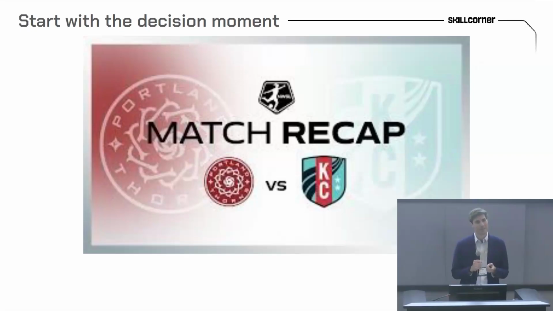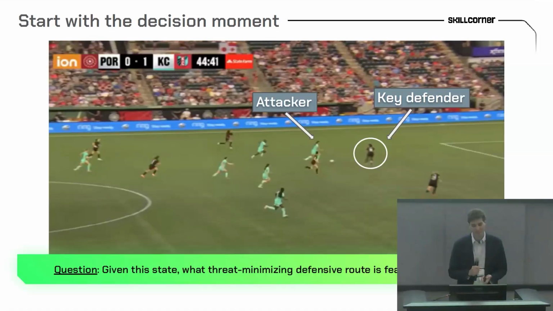So I tried to get a clip of a counterattack to work, and I couldn't. So we'll go to the next slide and I'll just narrate what happened. Basically, it was a quick counter where Kansas City stole it, and I know all y'all know what a counterattack is. So in this situation, the attackers are stealing the ball, and as you can see, the attacking team here has numbers, plenty of space, and the ball moving forward.